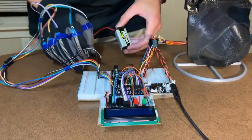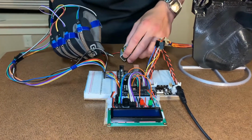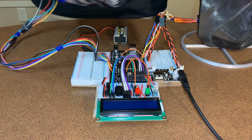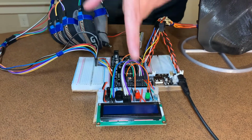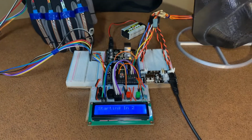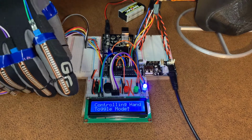There are two power supplies for this project, first being this 9-volt battery, which connects directly to the Arduino Mega, as well as a 9-volt AC power adapter. This adapter is then plugged into a power module that converts the 9 volts down to 5 volts, and this 5 volt powers the servos for the robotic hand. Once I plug in this 9-volt battery, a countdown will display on the LCD on when the device is operational. As you can see, the device is now ready to be operated.